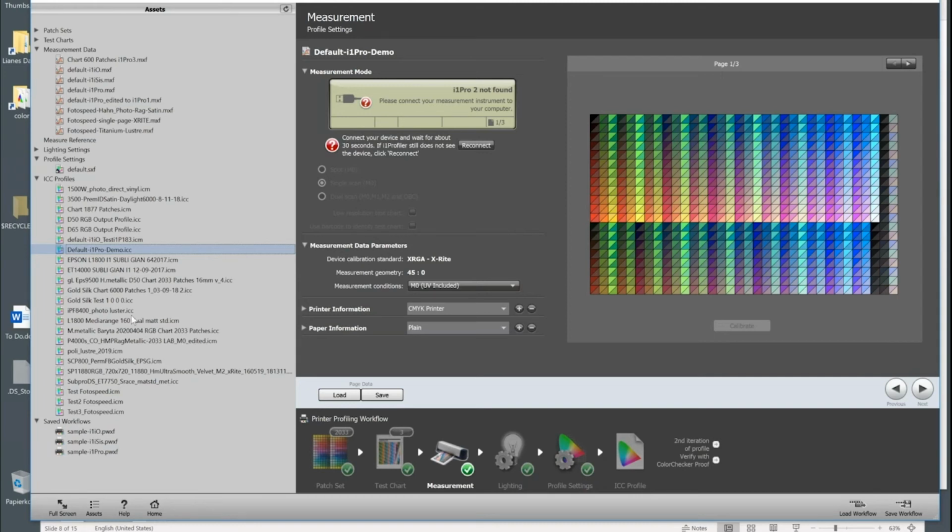And aside from saving single assets here, you can also save a complete workflow with all settings and data by using the save and load workflow buttons here, bottom right in the wizard. So all this makes the usage of the software very powerful. You can share settings with other users, even between Mac and Windows.